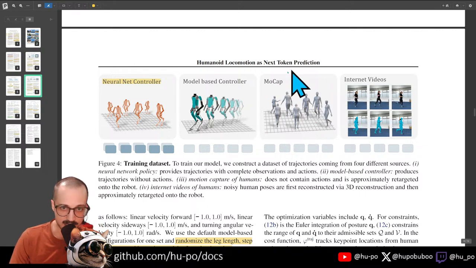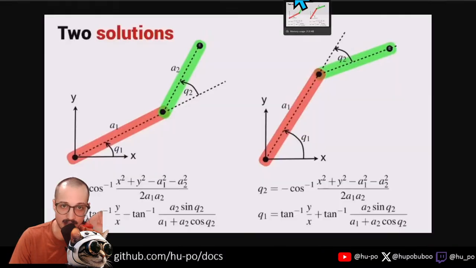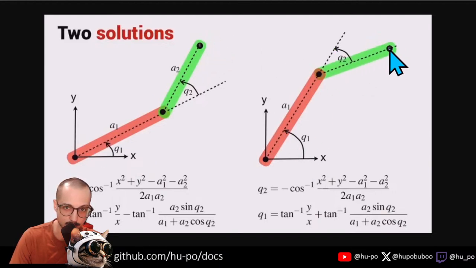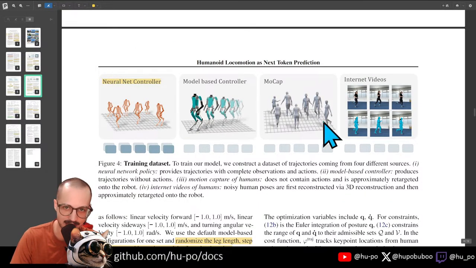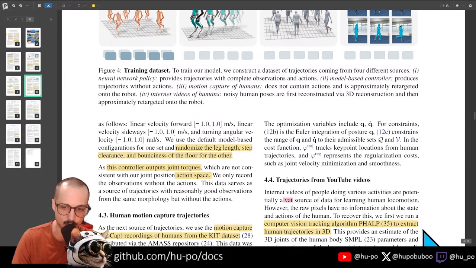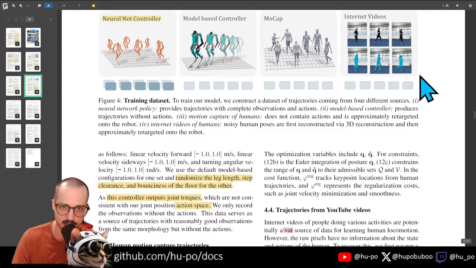For these two sources, which are the human sources, they're not quite the same observation and action space as this robot, right? It's not the same action space, and not the same observation space. So what they do is retarget using inverse kinematics. Inverse kinematics is the opposite of forward kinematics. It tries to find the angles that put your knee in a certain place, or your foot or your hand in a certain place, right? So it's a way of getting the joint angles of your robot to end up with the feet in the same place or the hands in the same place, or some combination of the hands, hips, or head. They don't actually tell you the specific details of the observation and action space.